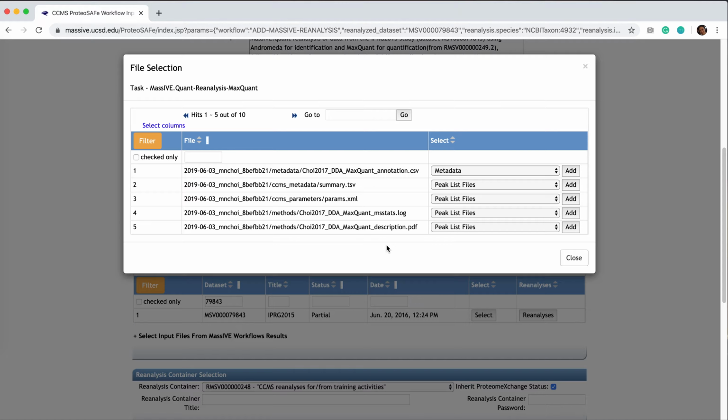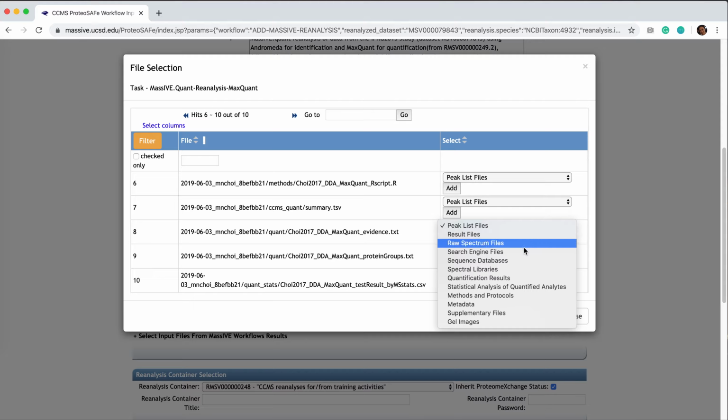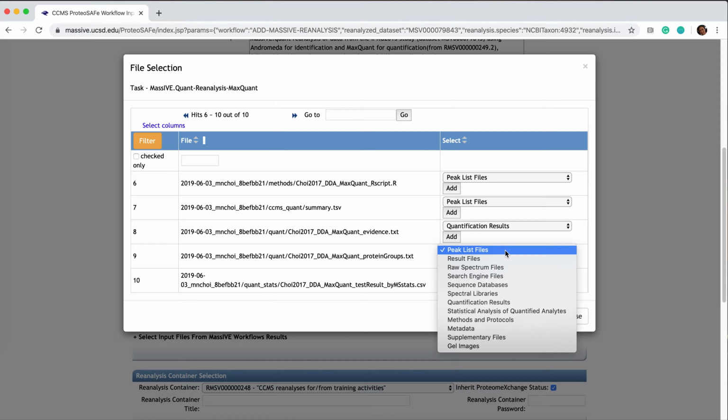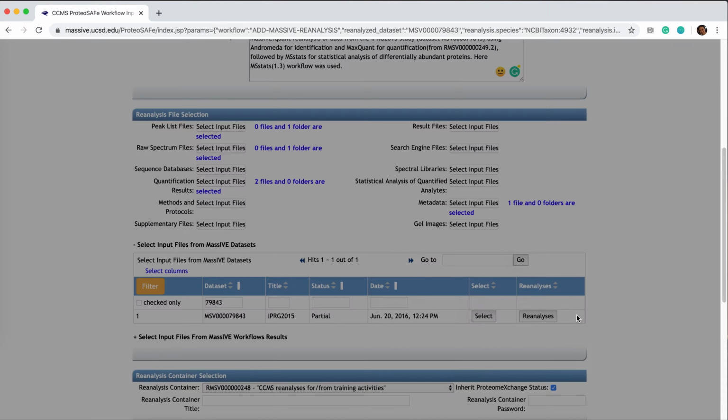So click Add, and then I will click these 2 files for the quantification result. The evidence file, and the protein group file, I use this one for protein level data. I have to click quantification and click Add, and then close.